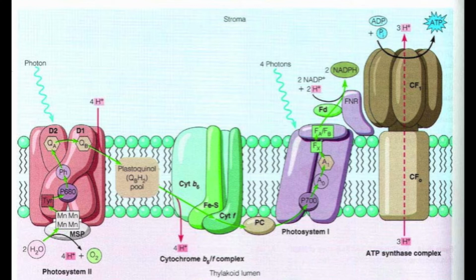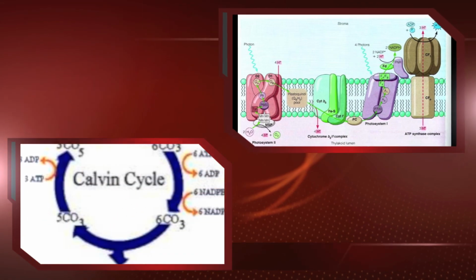First, the photon of light hits the antenna complex on photosystem 2, which excites 1 electron to a higher energy level. This is called photoexcitation. This electron jumps from one complex to another until it reaches the PEA, or primary electron acceptor. The PEA is then reduced, and this process is repeated until we have 2 electrons at the PEA. These 2 electrons are transported through the electron transport chain via plastoquinone and to photosystem 1. These electrons are then moved to NADP reductase via ferredoxin, and then NADP+ is reduced to NADPH using hydrogen ions from the stroma. At this point, we have a high concentration of H+ ions inside the membrane, which are allowed to exit via ATPase.